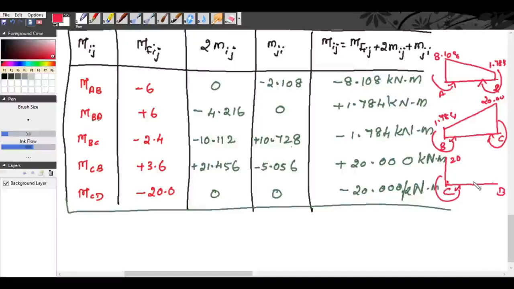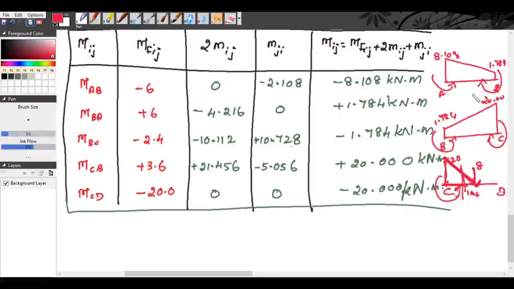We know this 8 kilonewton load is acting at the midpoint. So up to this you will have the moment. This is why it is minus 20, because it is 8 into 2.5, which is 20. If you take this point, if this distance is 1 meter, it will be 8 into 1. That means at every point to the left of this concentrated load, you will have moment, up to C, and the moment is linearly varying. So that is why at CD, your bending moment diagram will be like this.